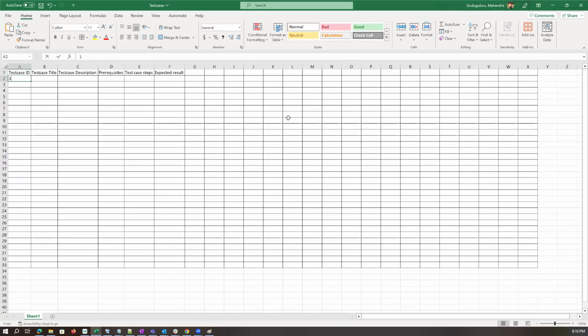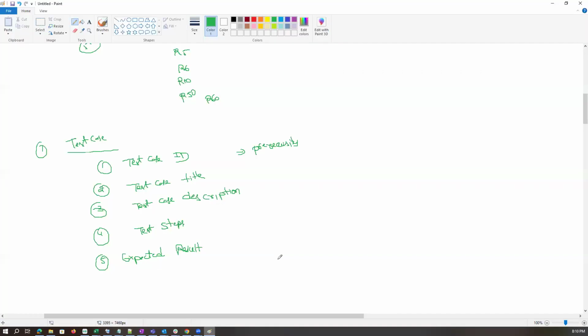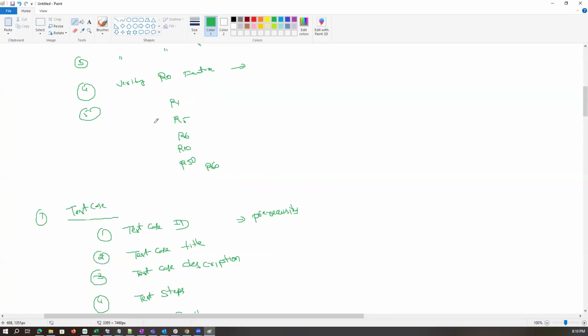Test case ID, yes, I'll give one. So the first test case, my first scenario, I am taking the fifth one: verify RAID 1 feature. Suppose I ask anyone to write test cases to verify this RAID 1 feature, what will you do? First, you should have very good knowledge of that feature.